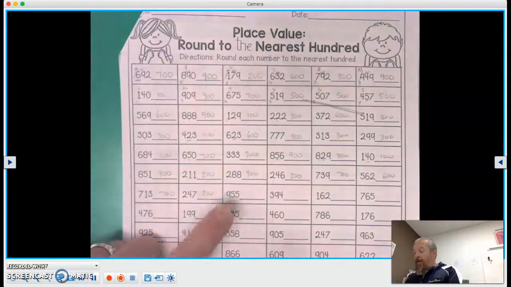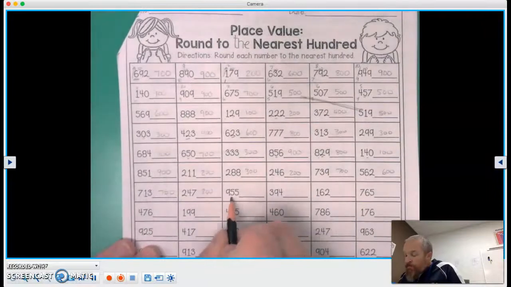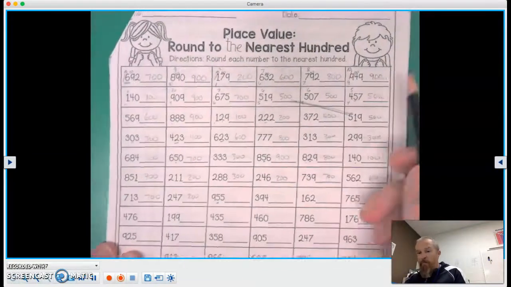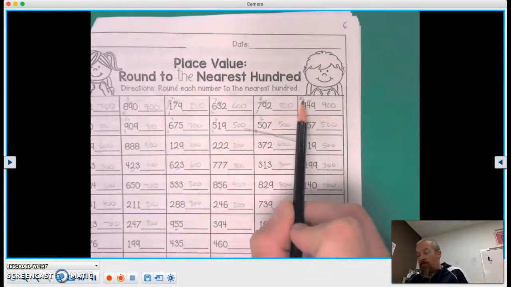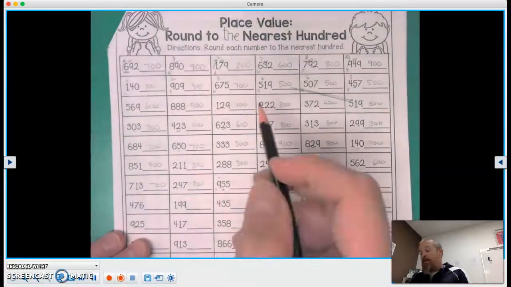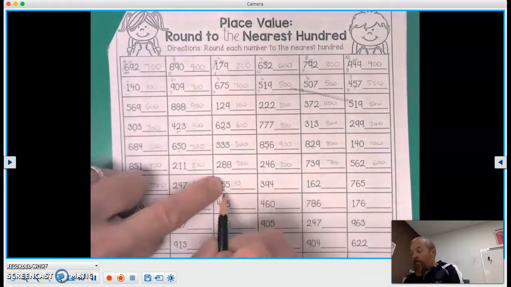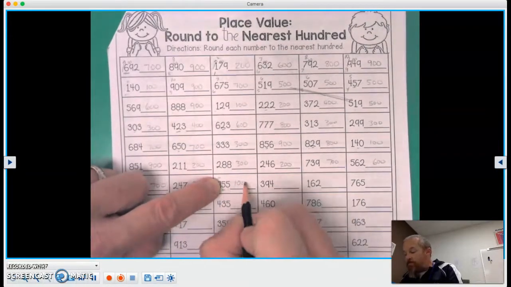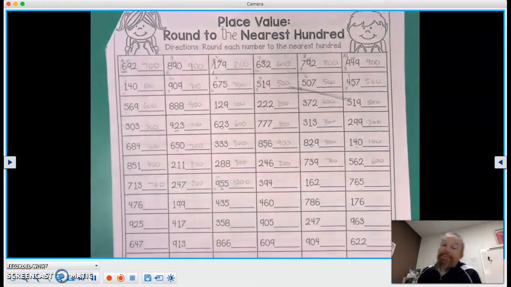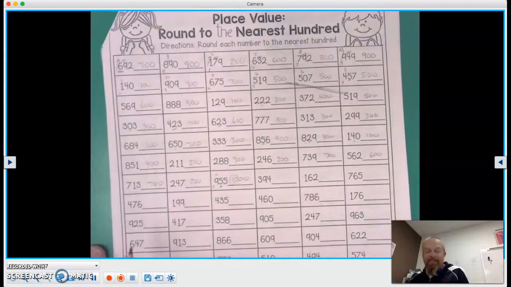This is the big one, and I wanted to get to this one because dun dun dun, 5, but it's also a 9. So if you remember way up here, I kind of did the same thing. I said you either got to raise it up to a 10 or drop it down to the 9. The 5 says, 5 or more, raise the score. So it's going to be a 10, and then we still have to fill in these 2 zeros. So it's 1,000, not 100. See that? We had to make it a 10, not a 9. So that would be probably one of the trickier ones right there, okay?